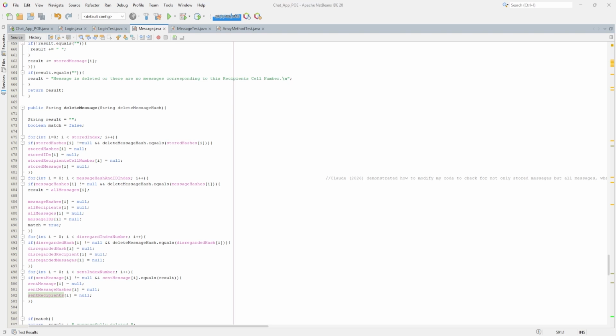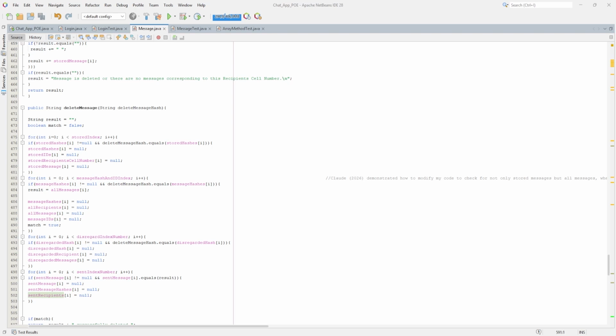The second for loop makes use of message hash and ID index. It will erase arrays such as all messages, all recipients, message hashes, and message IDs, although result is captured before to store the message. This for loop also changes the match variable value to true. The disregarded for loop clears all values in the disregarded array if there is a match. The for loop that uses sent index number.